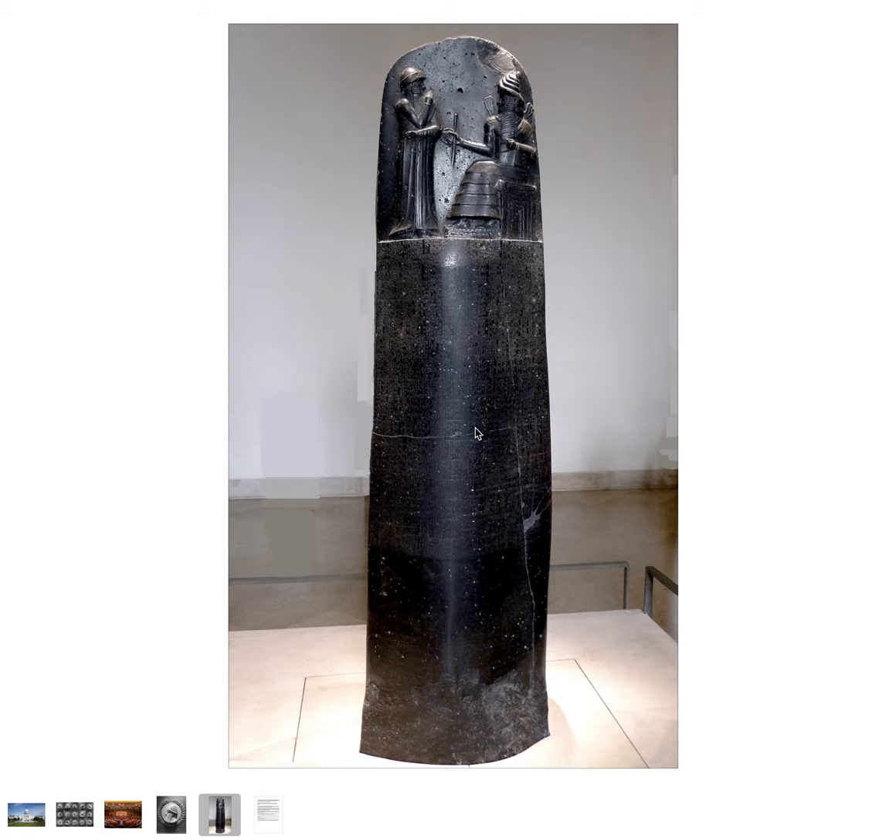Some of these laws provide an early example of the principle of lex talionis, often referred to as 'an eye for an eye' — probably something you're familiar with. That's all for the Code of Hammurabi today. If you want to learn more about the translated text, you can check out the Avalon Project on the Yale Law School website.